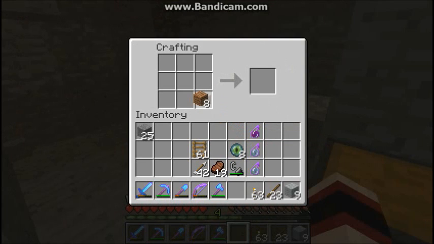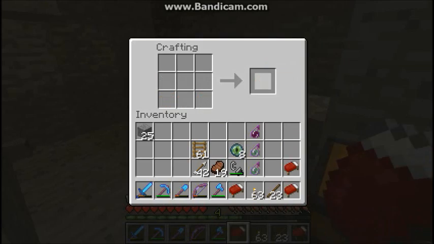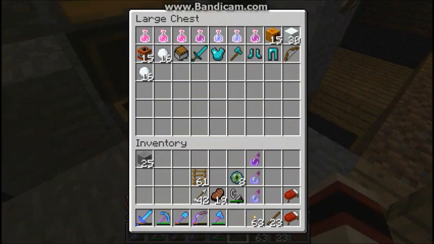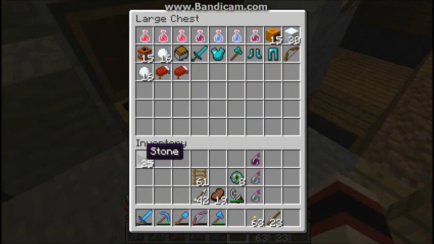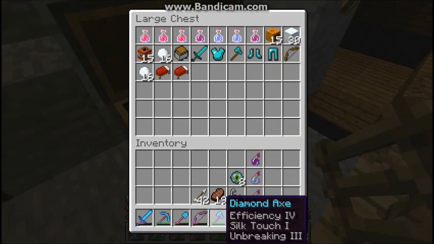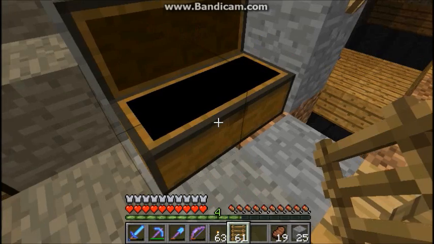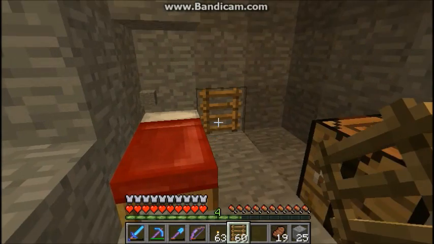Now, why so many beds, Zutak? Well, beds are a dangerous weapon, don't you know? They're game changers. Alright, sleep through the night.